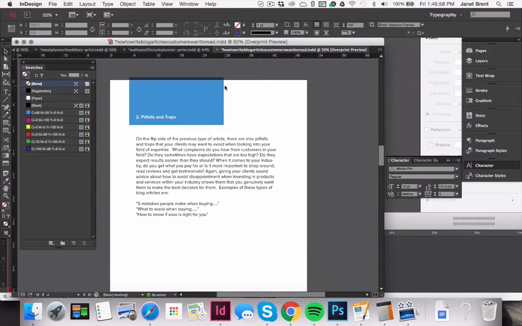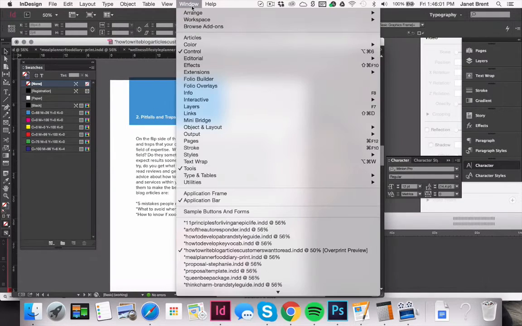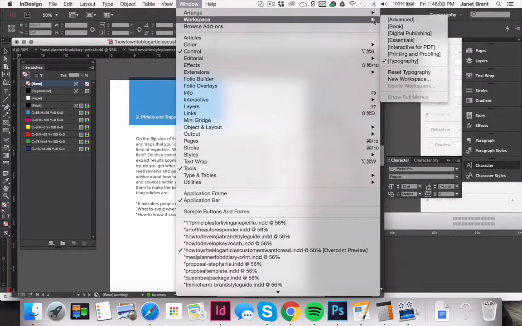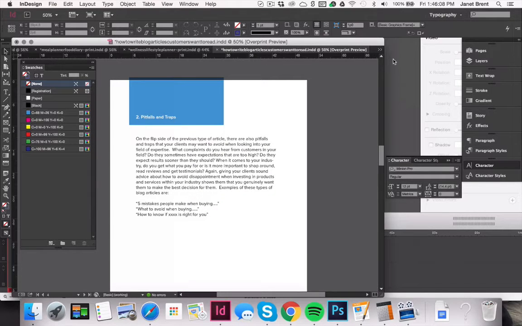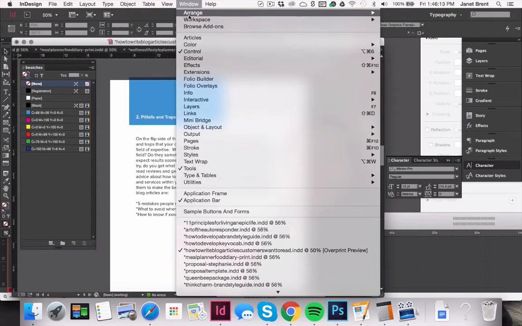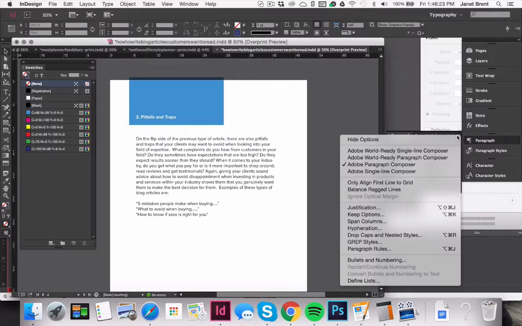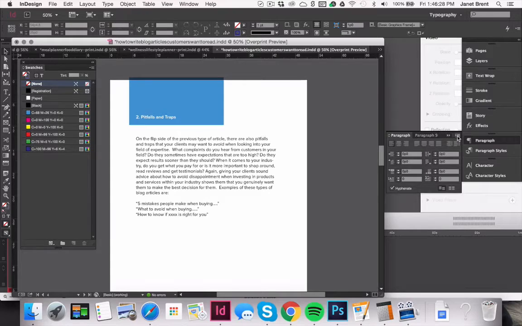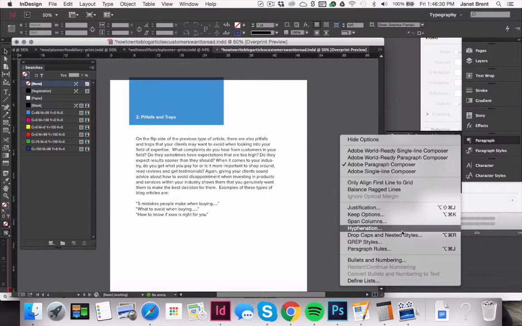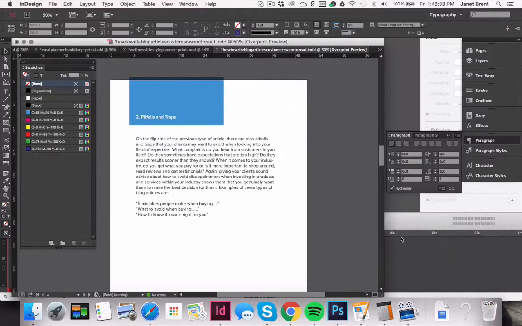So we go to InDesign, and we make sure that our workspace, just to be clear, is on typography, because we're working on setting the type and laying out the text. Making sure we have the right workspace is always useful to begin. And we're going into Paragraph. There's this little drop down menu that you can barely see at the very right hand corner. And we're going to go into Drop Caps and Nested Styles.